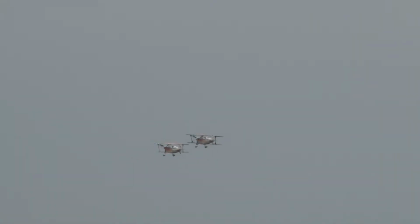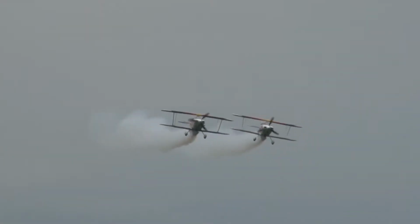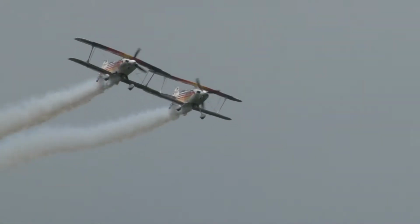Now they're going to turn these airplanes around. Just like all of the major formation teams, in some respects, the Iron Eagles are no different. The leader will call the maneuver over the radio, and then we'll say the word now, or the word pull. When you hear that, that's telling you it's time to do something. That's how they achieve part of the precision that is the Iron Eagles.